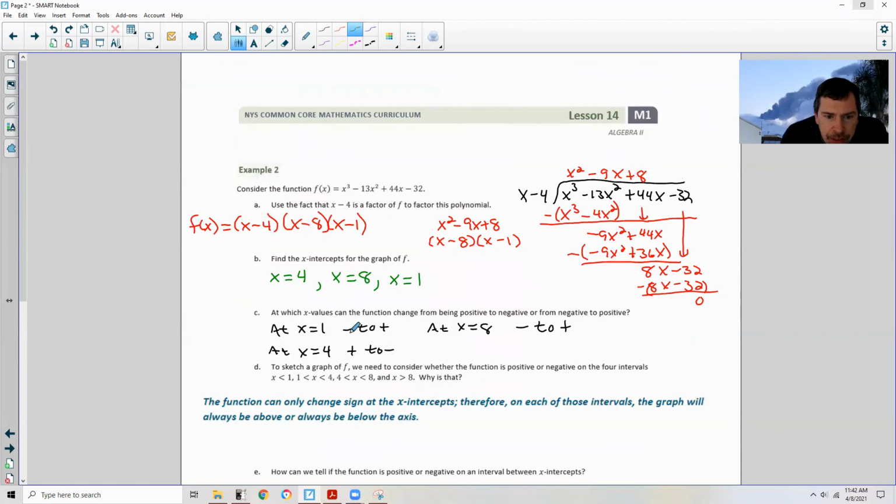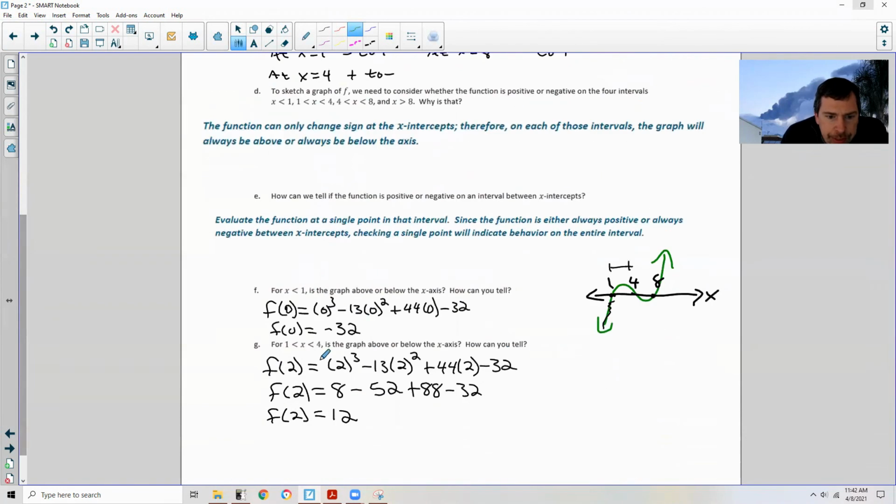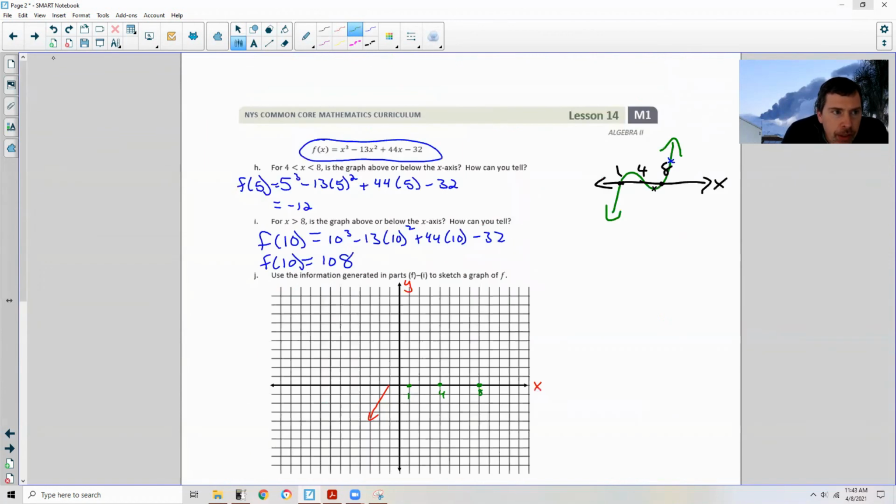And when I go back here, I need to fix what I just drew, by the way, in the red. For x less than 1, I put negative 1. So this line that I drew right here should actually be right there, okay? So it's negative when it's less than 1.